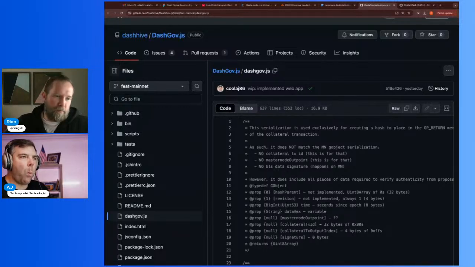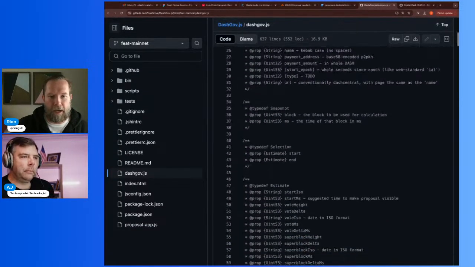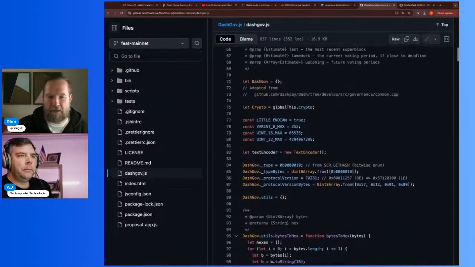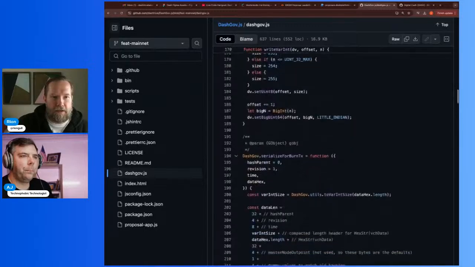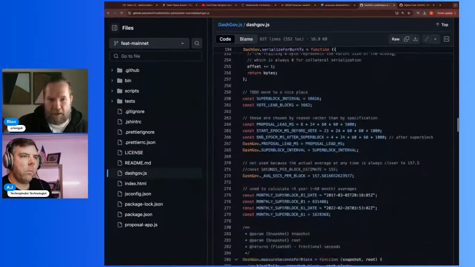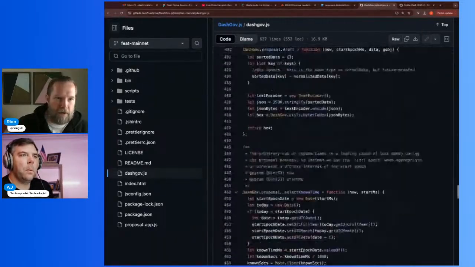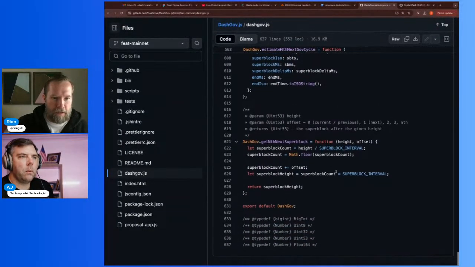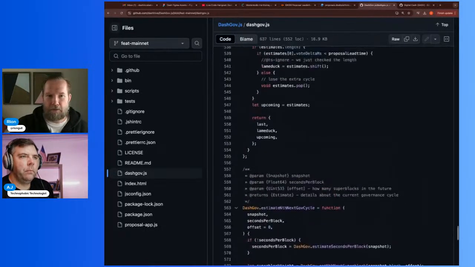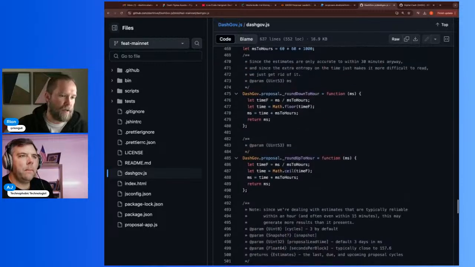But this being a library, people can download it and make their own web app if they want to change the way it's presented, the user experience. I'm obviously not going to go through this code. I just want to give people a rough idea: 637 lines of code, a single export of -gov that has a bunch of utility methods on it. Do you want to describe this library and what it does?